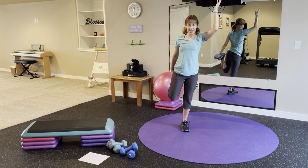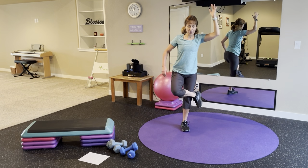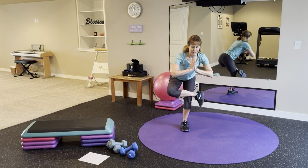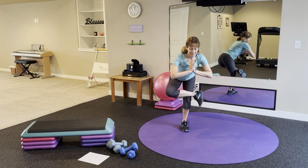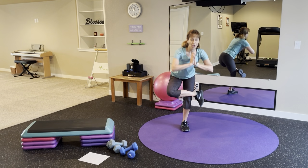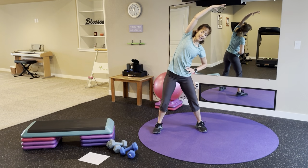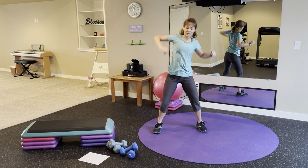We can check balance off the list for this workout too, here at the end. Then release, figure four, leg across the thigh, sink the hips back. Oh my goodness, that one's tight. Ooh, glad I'm doing this stretch today. Good, uncross, set down. Reach over to your right side. This is for the obliques. Reach over to the other side.